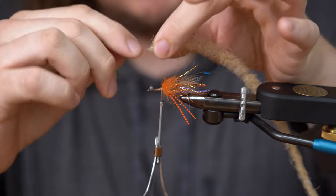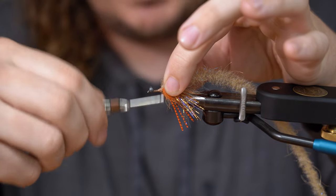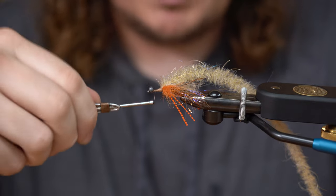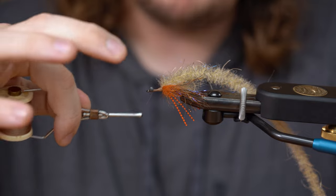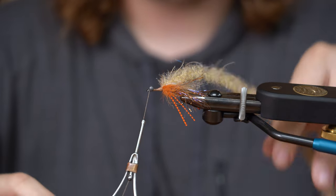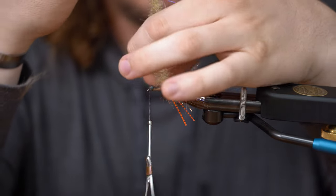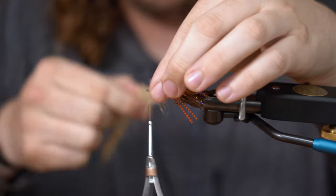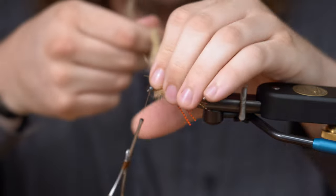We're going to tie this in — I snipped off the end piece. Tie this in, it's kind of the same way as a foxy brush. Just be careful of that wire. Clean it up a little bit. Then I'm going to go to right before the front and just swing the thread over. Same thing — palmer, kind of pull this stuff back. This stuff is a little bit shorter so it makes it a little harder, so you've just got to be careful. You don't want it to go directly on itself because then it becomes a little too bulky.